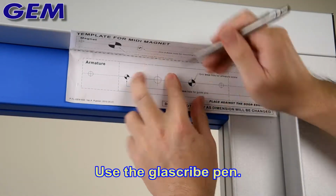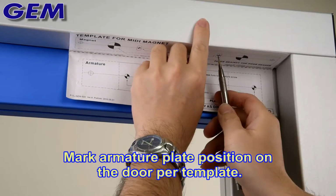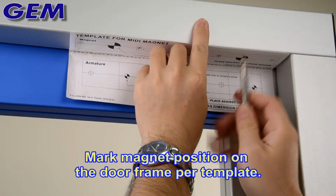Use the glass guide pen. Mark armature plate position on the door per template. Mark magnet position on the door frame per template.